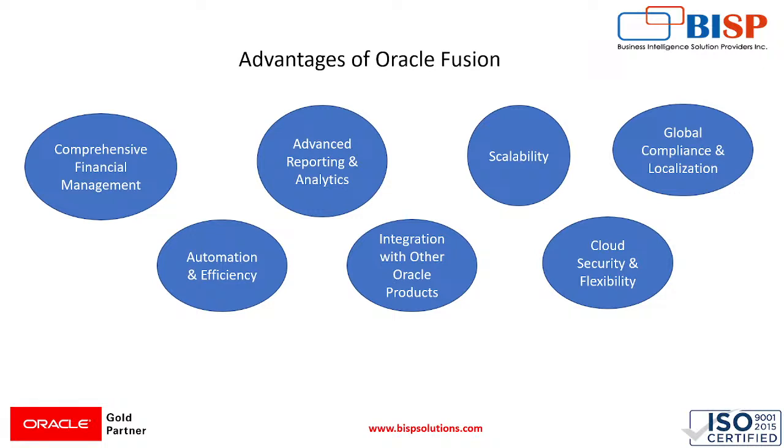Automation and efficiency. As you can see, Oracle Fusion handles general entries, reconciliations and approvals, reducing manual intervention and increasing operational efficiency. Yes, QuickBooks and many ERPs also offer automation and efficiency, but when the business becomes globalized, with multiple businesses or multiple currencies, then Oracle Fusion comes into the picture.